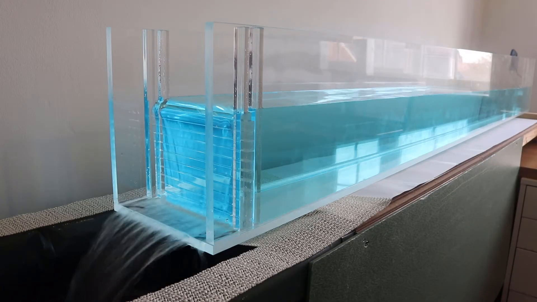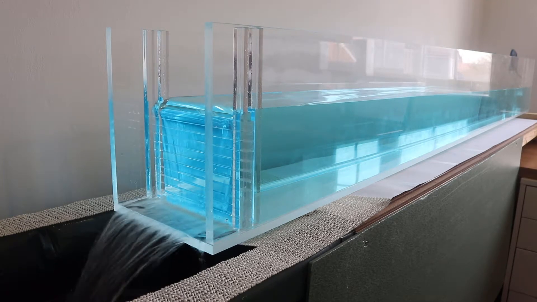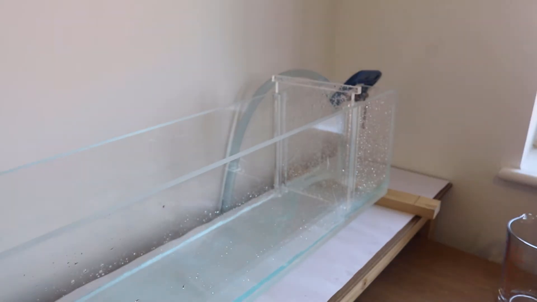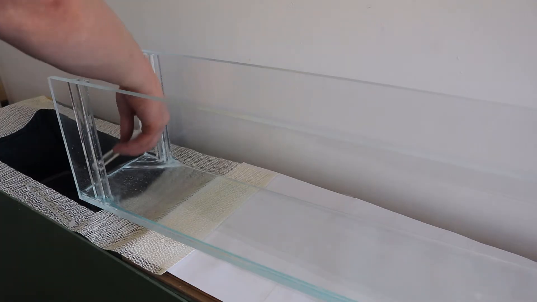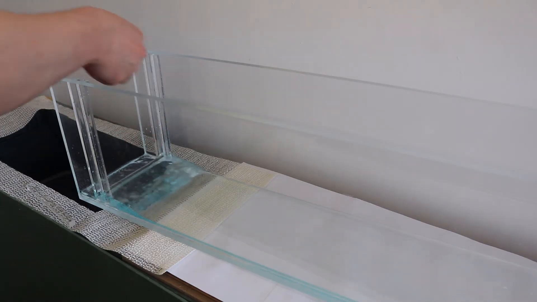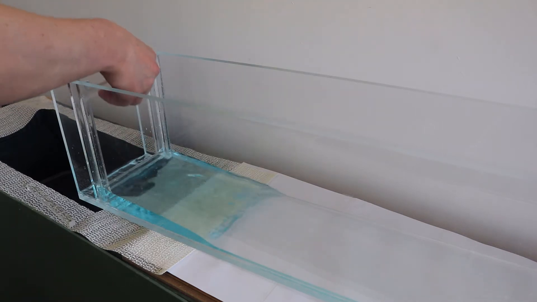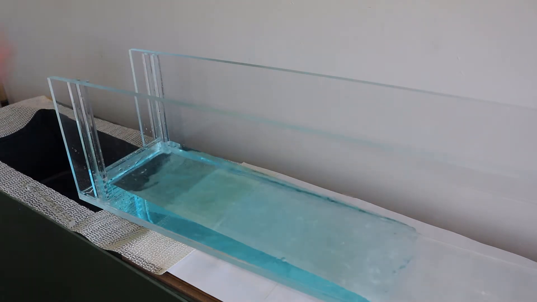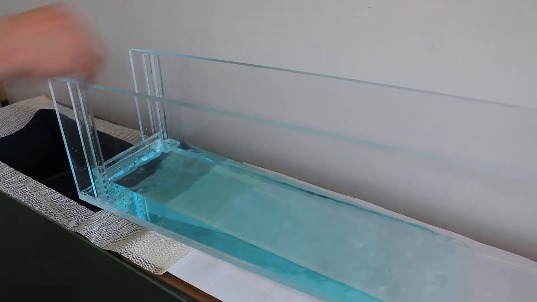The flume has a near perfect rectangular cross section and is small enough so that I can easily control and manipulate the flow conditions in a way that would be almost impossible for a natural stream. This is in essence what most laboratory scientific experiments are: models of the real world that are realistic enough to simulate interesting processes but are simple enough to be able to easily control, manipulate and quantify.